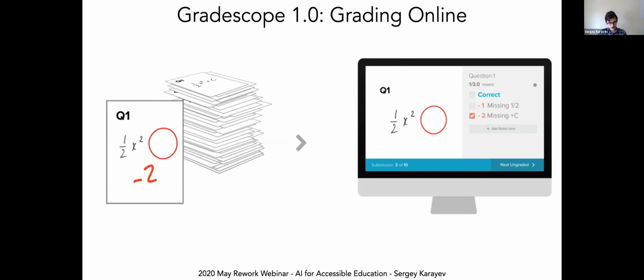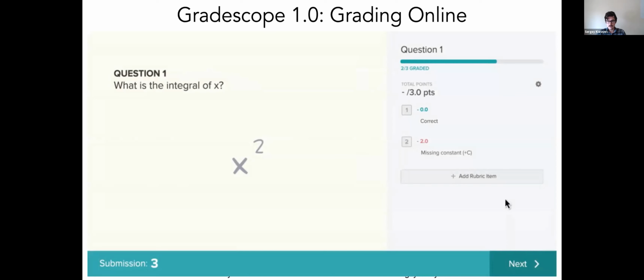So that was a very frustrating system, and being computer scientists, we decided to try to make it better. The simple thing we came up with is just scanning the papers in, and then instead of grading on paper, we could build a web interface where you would see the scanned page, or better yet, just the region of the question that you're grading. And then you can build up a rubric as you grade. And this is how it works. This is a little video that I'll let play out.